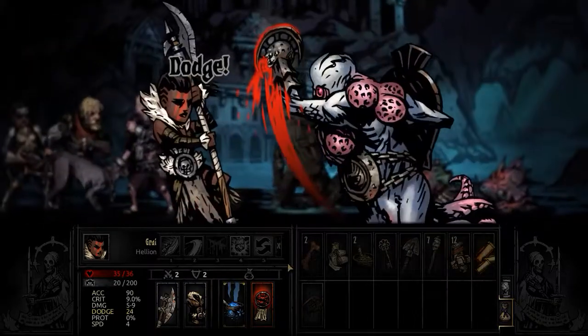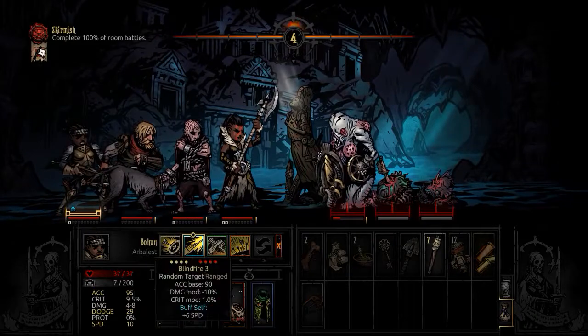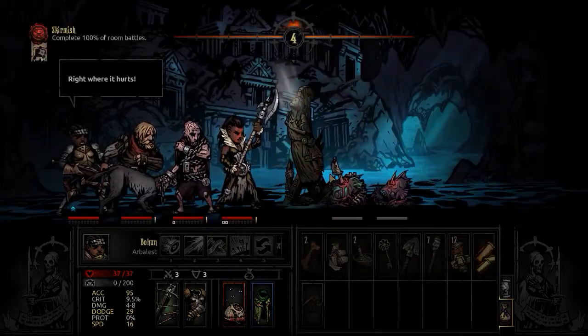Right, Octocestus. Great dodge on the Hellion. Absolutely fantastic dodge, to be honest. Let's just drop another Blind Fire now. Boom, there's the kill. Nicely done.